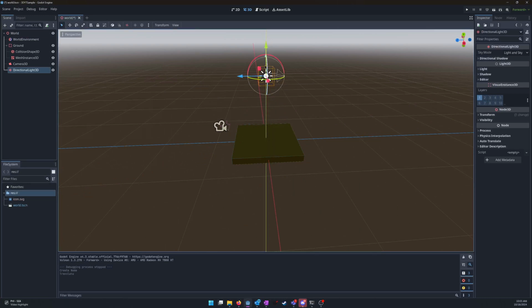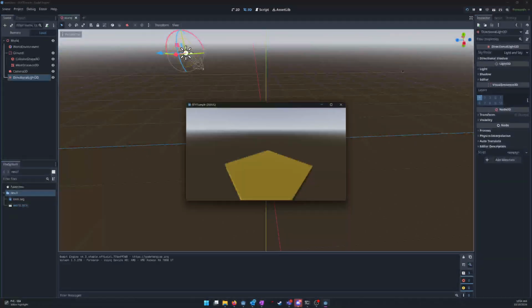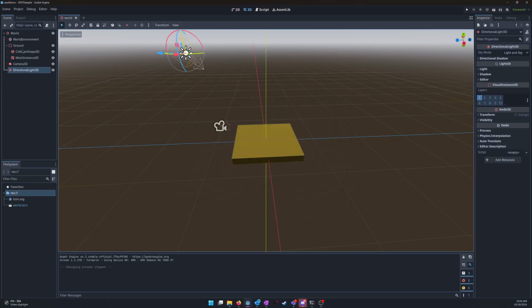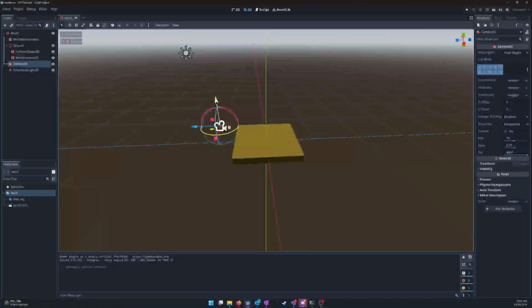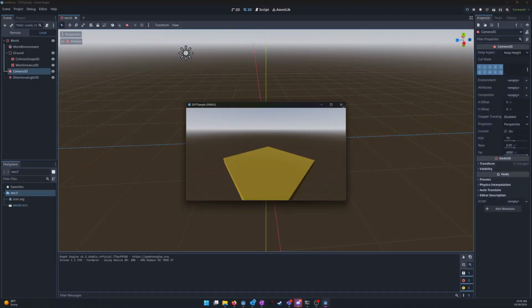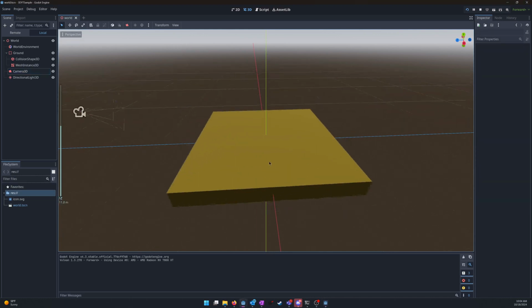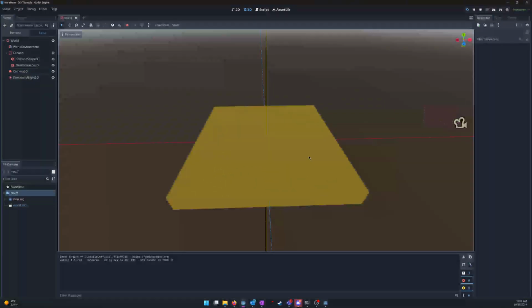I'm going to put this up here, and I'll just put it way over there. Pull it away. Okay, so now let's see how this looks. Okay, so now we have a light from the side, and we've got our ground. I'm going to move the camera down just a little bit. Okay, cool.